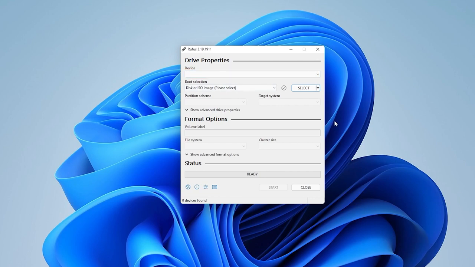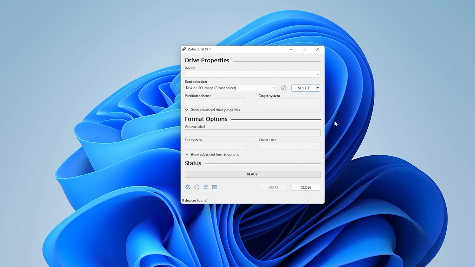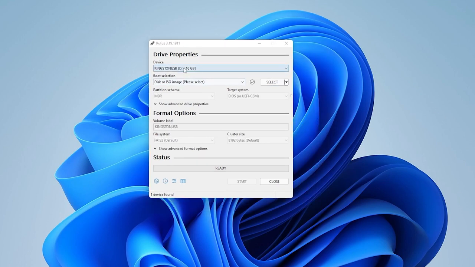And what I'm going to do right now is I'm just going to be plugging in a USB flash drive. For this video, I'm going to be using the Data Traveler G4 16 gig USB flash drive. Now, this is a cheap, reliable flash drive. And I've used these over and over again with no issues. So I definitely recommend them. That's what I'm going to be installing it in. I'm just going to plug it in right now. So we have the device drive here listed up here at the top.